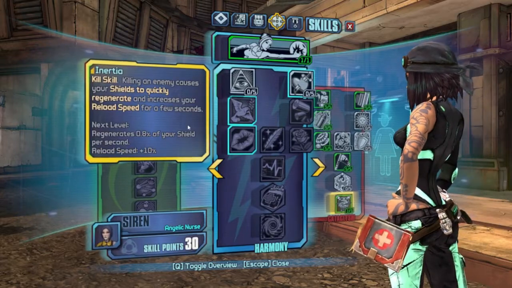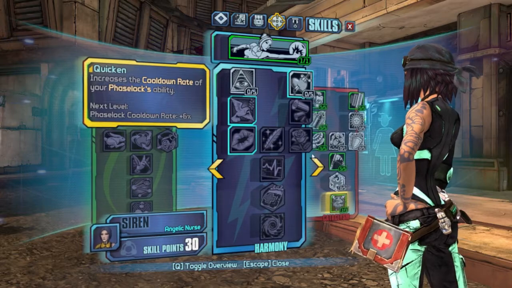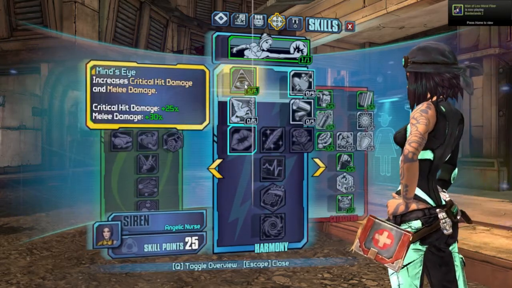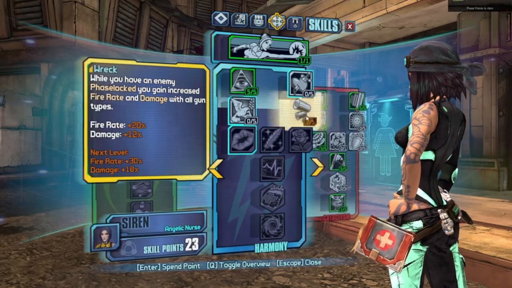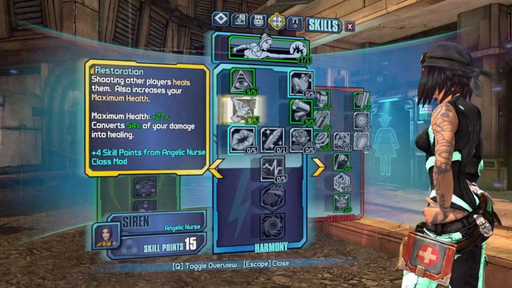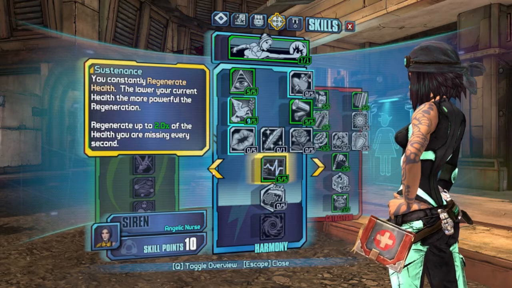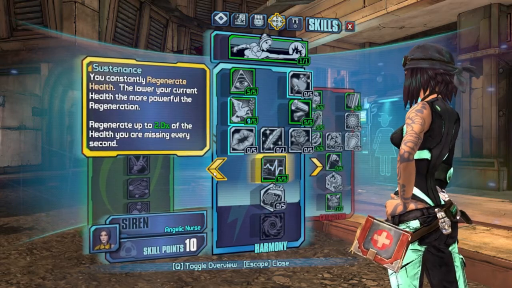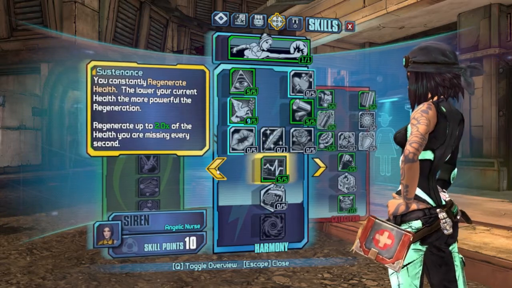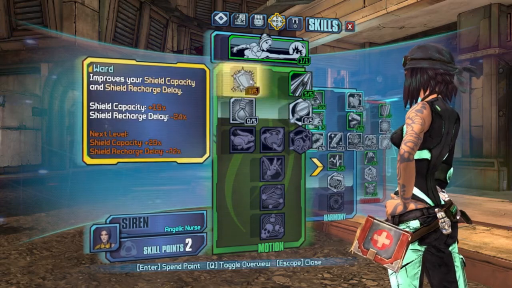Here, though, is where it kind of differentiates from a lot of people, because a lot of people go down Motion and get Converge. However, I like to survive in my builds. So I'll usually take Mind's Eye for the critical hit damage, Wreck for increased fire rate, Restoration for increased health, and then just a Sustenance only. Because I like having a constant health regeneration. It will help you survive. A lot of people are like, Sustenance sucks, but it's such a great skill. They don't realize. And then I usually just stick it into here.